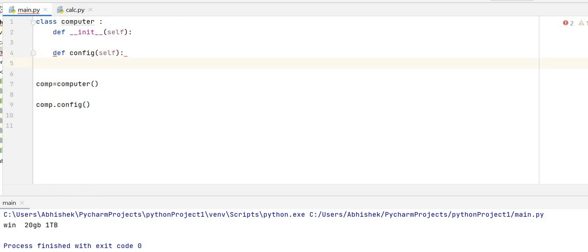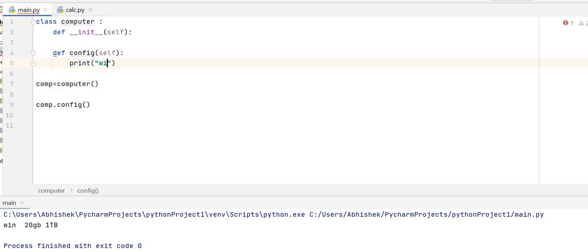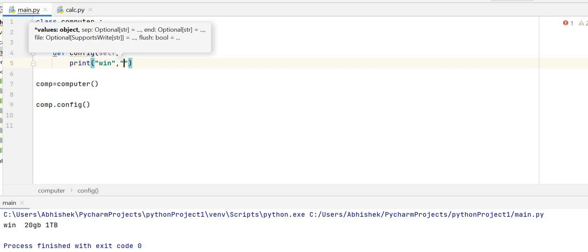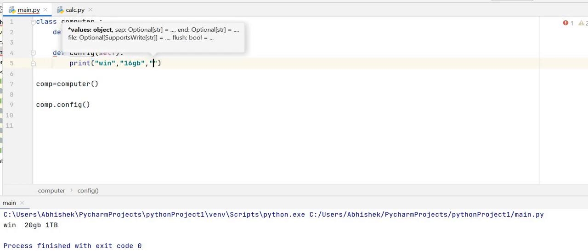That's nice. So then print, when comma, I can add 16 also, 16 GB, comma 1.